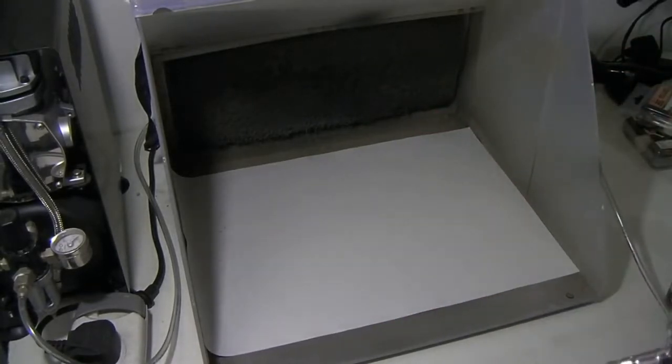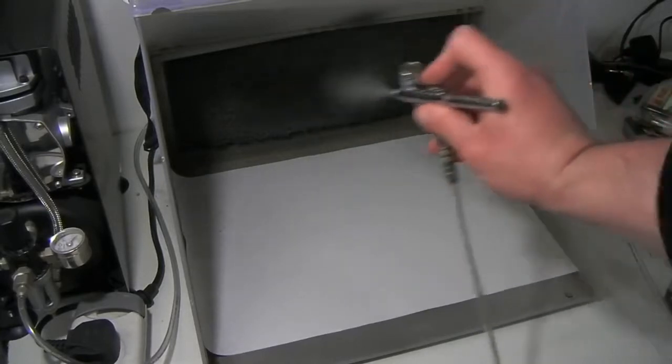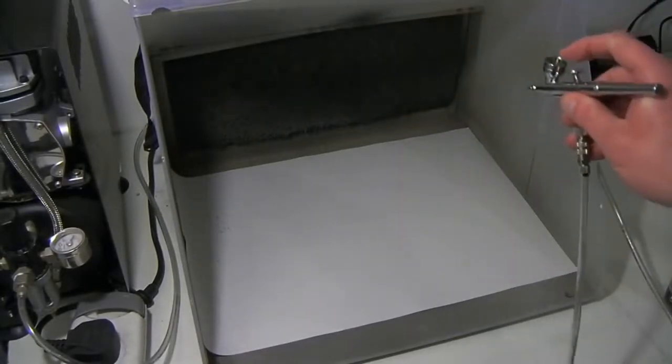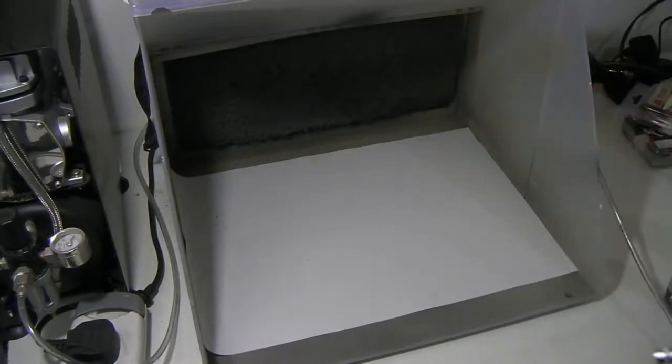So what we're going to do is fire up the, whatever this thing is, I forget. What's it called, Donald? Spray booth, that's it. Thank you, Donald. That's Donald, my assistant. Anyway, there we go. She's all clear and ready to go.